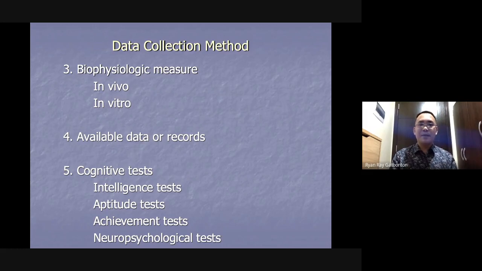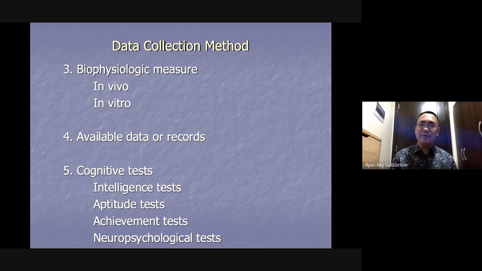All right. Another type of data collection method is to use a biophysiologic measure. When we say biophysiologic measures, these are measurements that come from your body, or can come from biomechanical devices. Now these are more objective and more specific. Kasi diretsa mong tinitignan yung value using a machine, using a unit of measurement, and it's more precise. Okay?